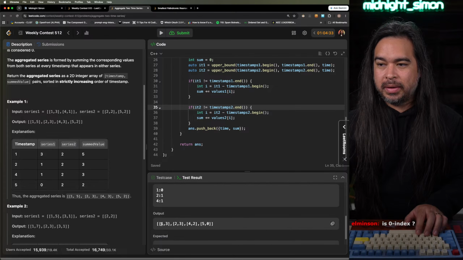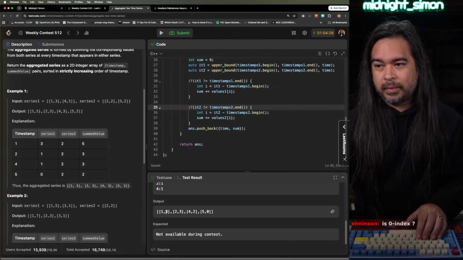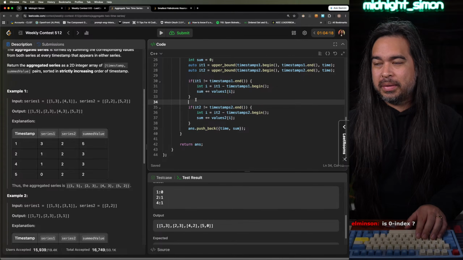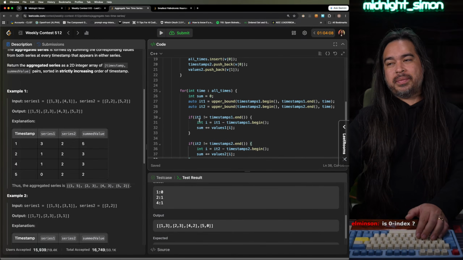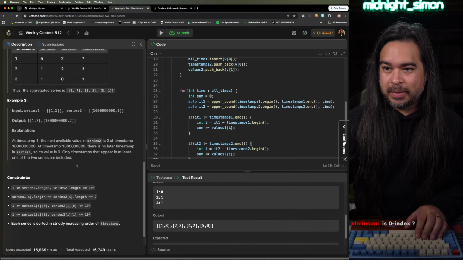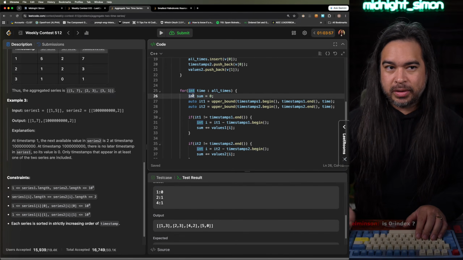Alright. So we should have 1.5, but I have 1.3. Alright. What the heck is going on, man? And is this sum okay? That should be alright.